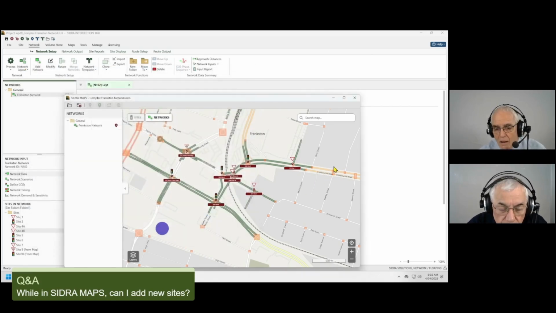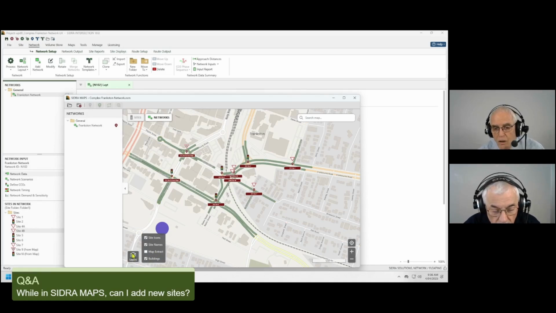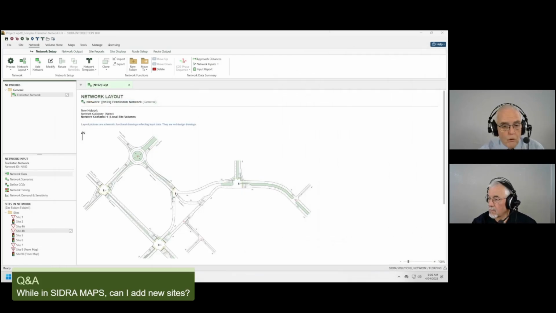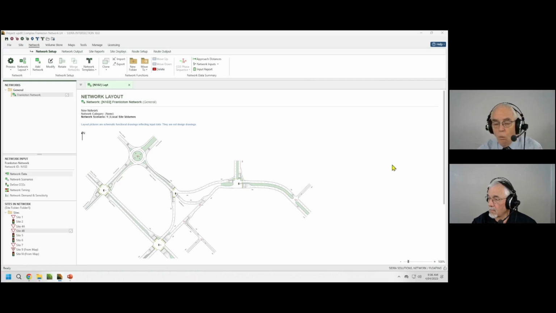So that map extract function's still there. I could easily add that in as an extra site. I didn't show you the layers here, so if I'm not interested in map extract, I can turn that off, okay? But if I want to, I can put the buildings back, or quite a bit of customization available. But if I'm intending to add new sites, make sure map extract's on. Anything with that square or rectangle can be added in. Now, the next question I'll keep open with this particular project because I think it illustrates the point well.